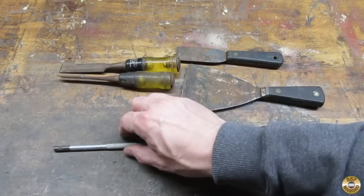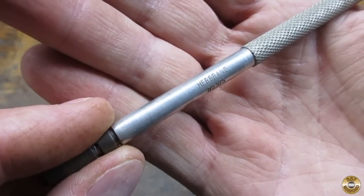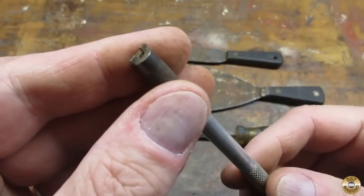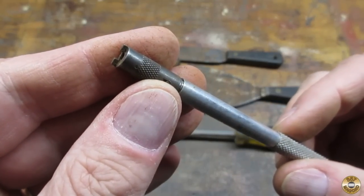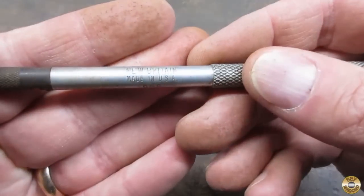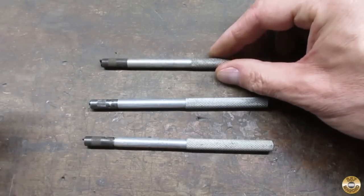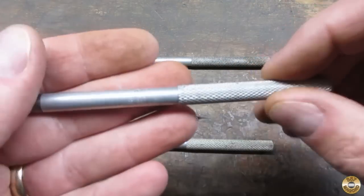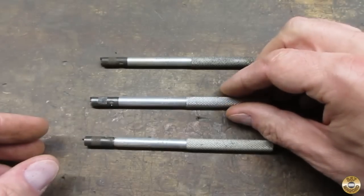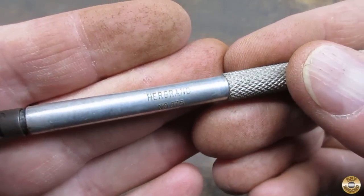Then I dug around the box and found this at the bottom. This is marked Herbrand number 375. And this is one of those screw starters. So now I have three of these in the collection. One marked New Britain. I believe New Britain held the patent on these. This one's marked Mac. And then, like I said, this one's marked Herbrand.